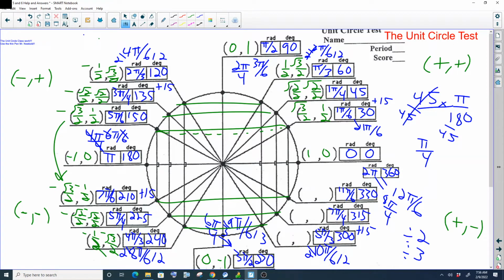Reflect it straight back again. So this is going to be radical 3 over 2, 1/2. This is going to be radical 2 over 2, radical 2 over 2. And then 1/2, radical 3 over 2. Except for, again, the y values now. Remember, this is a mirror image. So that one goes to that one goes to that one. And so the y values there are negative. That's it. Ace the pattern for the test next time.